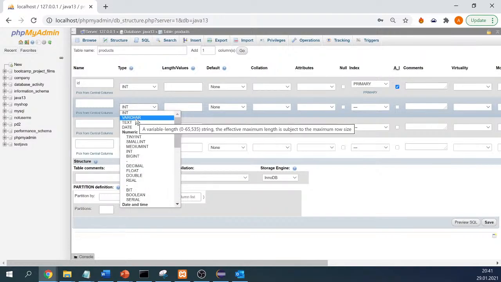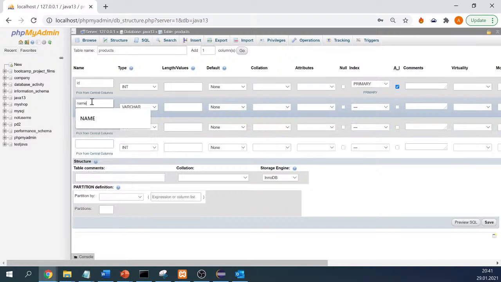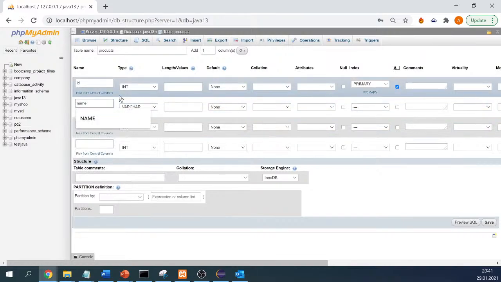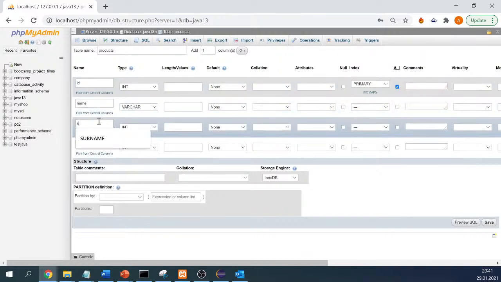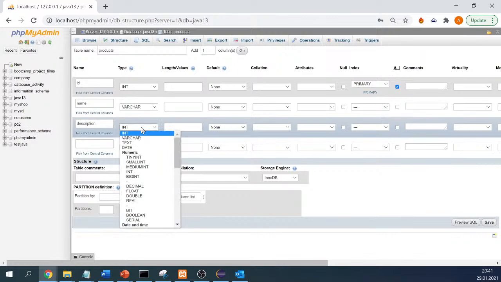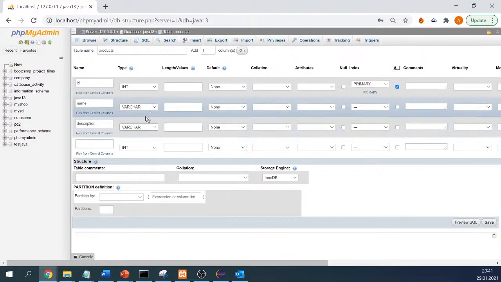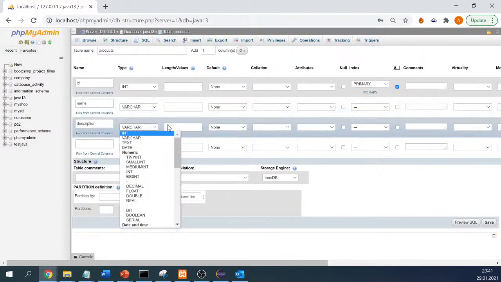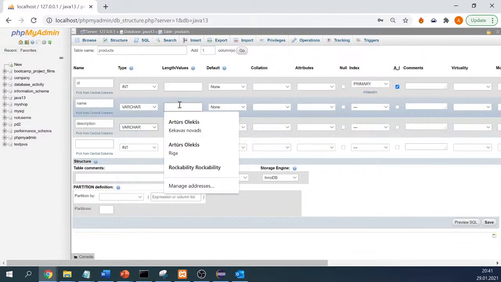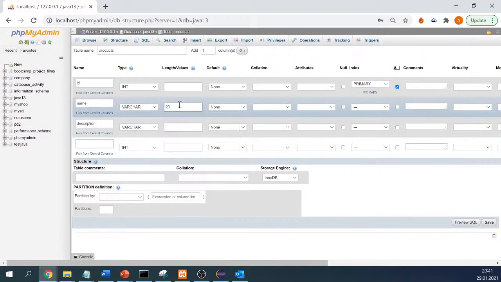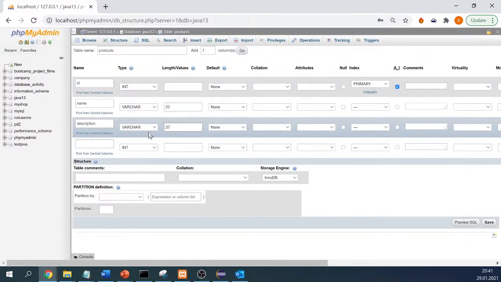And then I have name, field name, and the name description of the product. So this should also be, I use varchar. Maybe I will restrict the length.